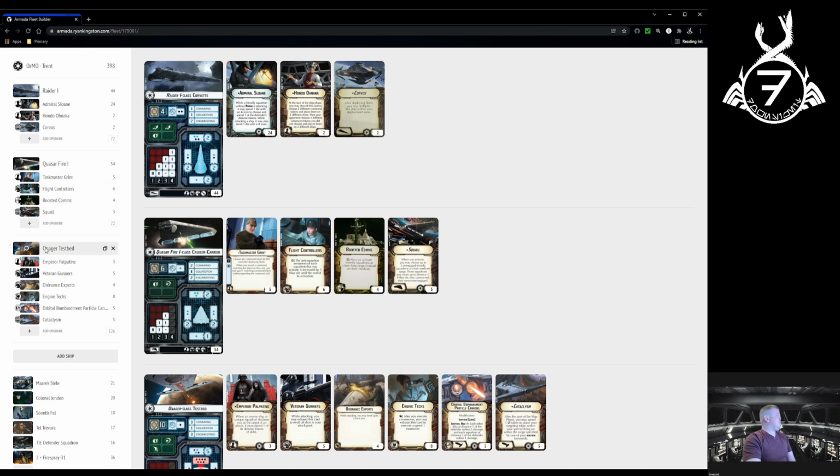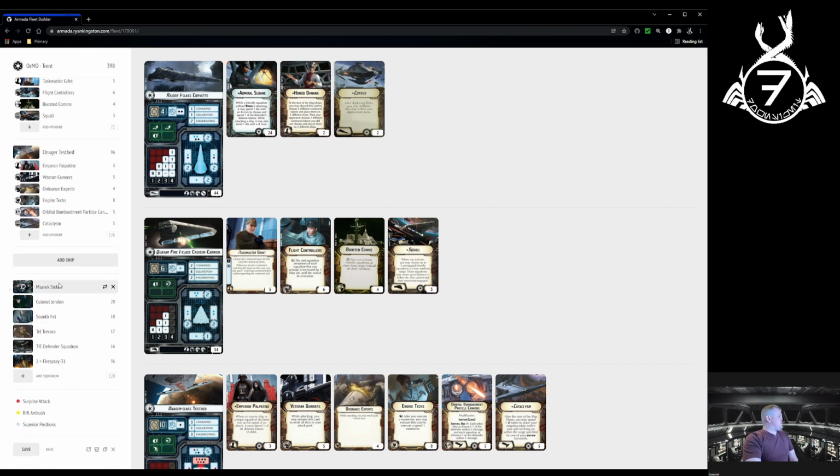and then the Onager with Palpatine, veteran gunners, ordnance, engine techs, and Cataclysm, and then the standard fare. I think he actually added a TIE Defender, took something out, but then the double fire spray, I think, is the main thing to add the additional firepower, Suntra Tel combo, Merrick Jenden combo, and then Superior Positions, Rift Ambush, and Surprise Attack as the missions.